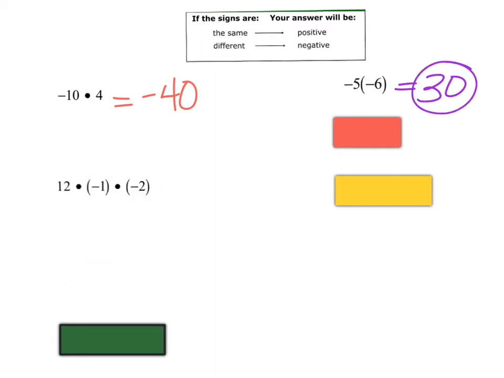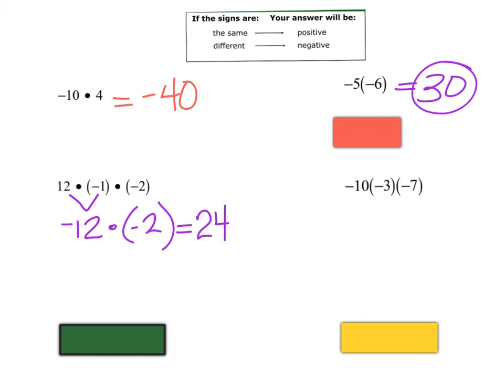All right, this time we have 3 integers we're multiplying together. The commutative property of multiplication says you can multiply in any order, so it's up to you what you'd pick to do first. I'm just going to go from left to right. My brain works that way sometimes. So I would first do 12 times -1. So 12 times -1 is going to give me -12 because the signs are different. And then I have to multiply that -12 by -2. So now my signs are the same. I'm going to have a positive answer.